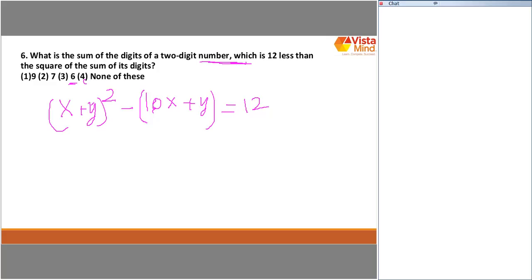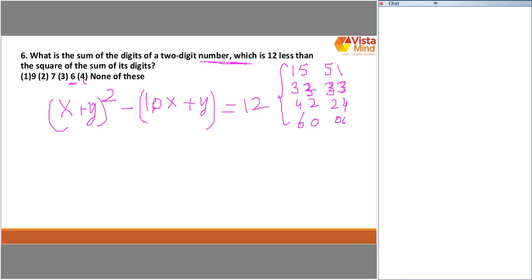Either it is 15, 51, 32, 23, 33, and on reversing the digits, 42, 24. How can I get 6 else? Or it can be 60, but that would be 06, so we keep it for ourselves. And now these are the numbers having the sum of digits as 6.